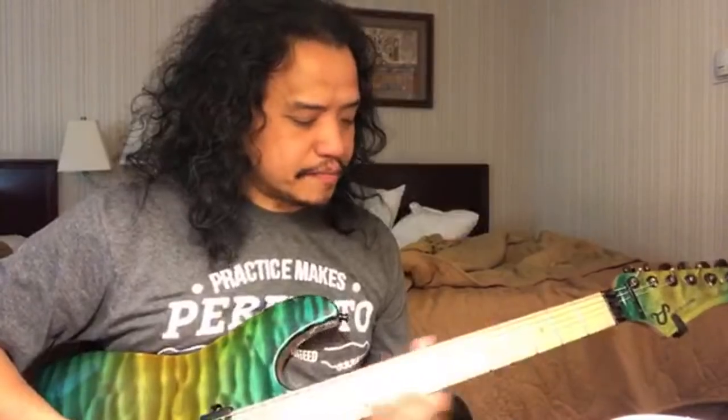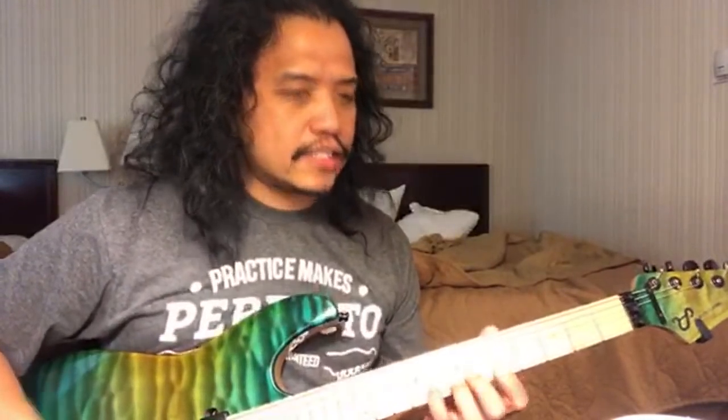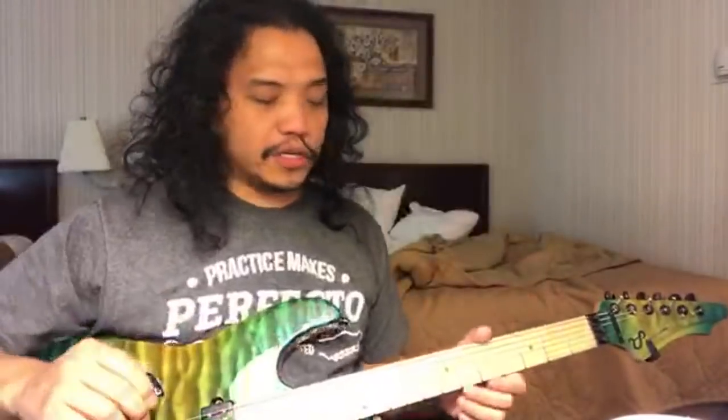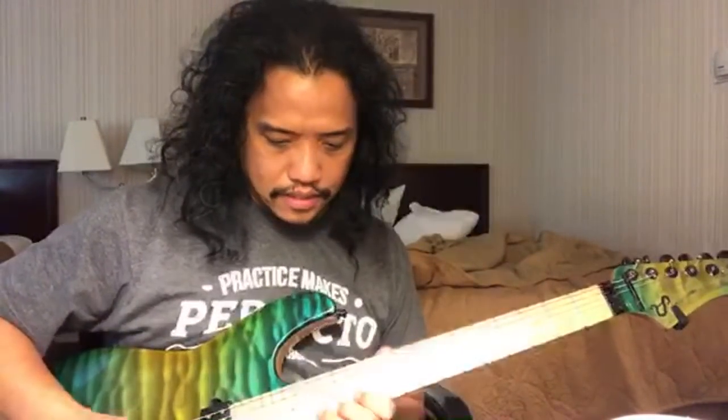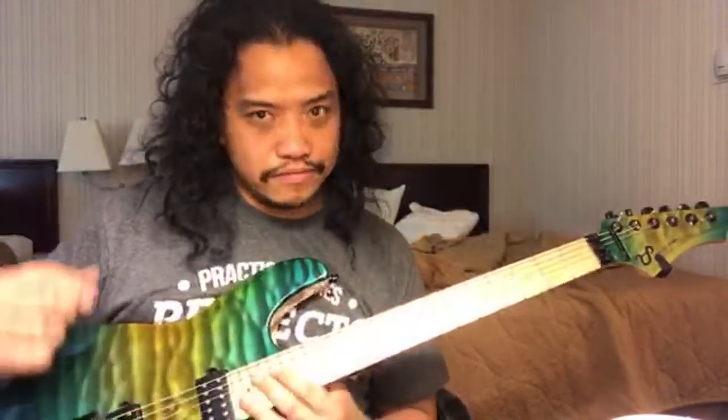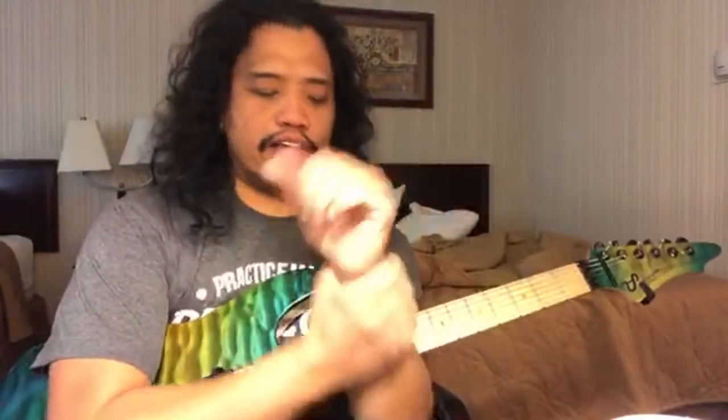Okay, I'm going to start winding this down, and yeah, enjoy that guitar warm-up session. Start applying it to your own playing. It's always important to warm up your fingers and hands to get ready for every guitar playing session, whether it be a gig or a practice session, because otherwise you will be prone to injuries and you will be hindering your playing progress. Okay, so always take care of your hands and everything else.